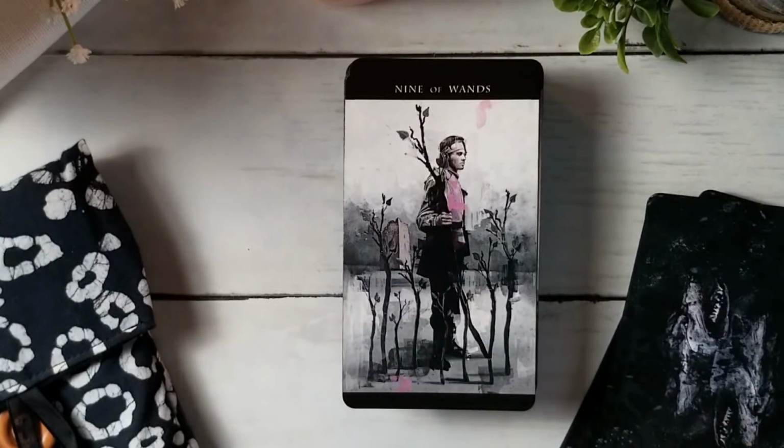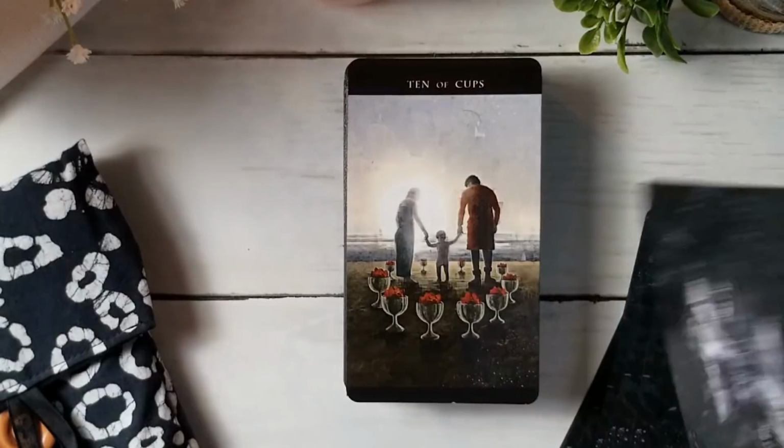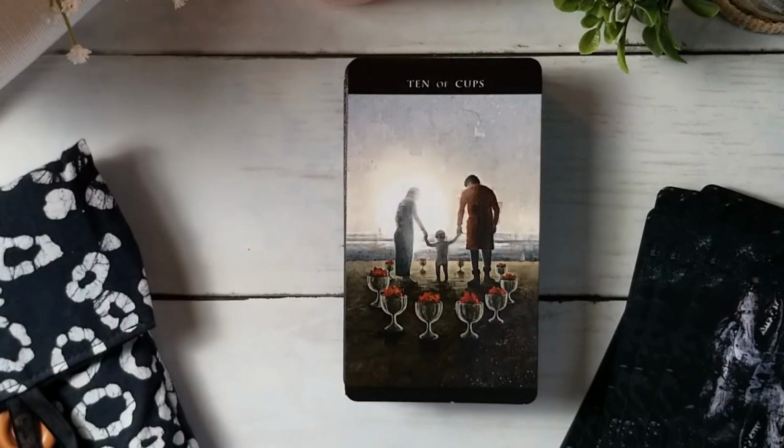But I think it's really just the heaviness of these cards. There's a very distinct weight to the colors, to the palette that's used in this deck. And even when we have cards here, like the Ten of Cups, where we maybe have lighter imagery or a lighter idea of this sort of happily ever after, we definitely still get a sense of heaviness and darkness to this card.